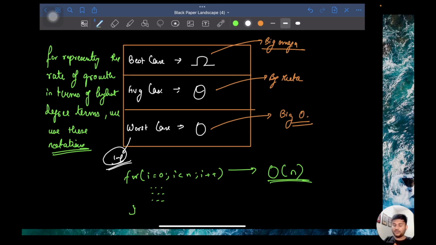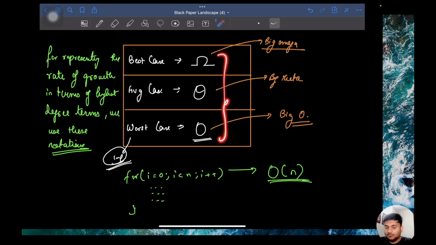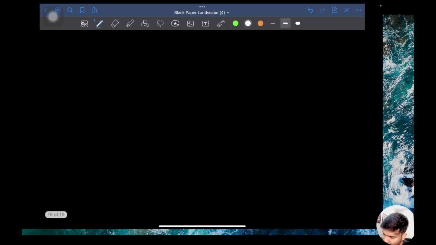You will find a lot of LeetCode problems, Codeforces problems, which directly write big O notations in their problem statements also, because this is the most relevant. As I said, I don't know what best case you are at or what average case you are at. So that's still handleable, because worst case is going to be the worst possible thing that can happen. Also, one more thing, there can be a case that all three complexities are the same. That is, there is nothing like best, average, or worst. Everything is the same, or maybe any two of them are the same. That can also occur, right? So first of all, let's talk about big O notation.